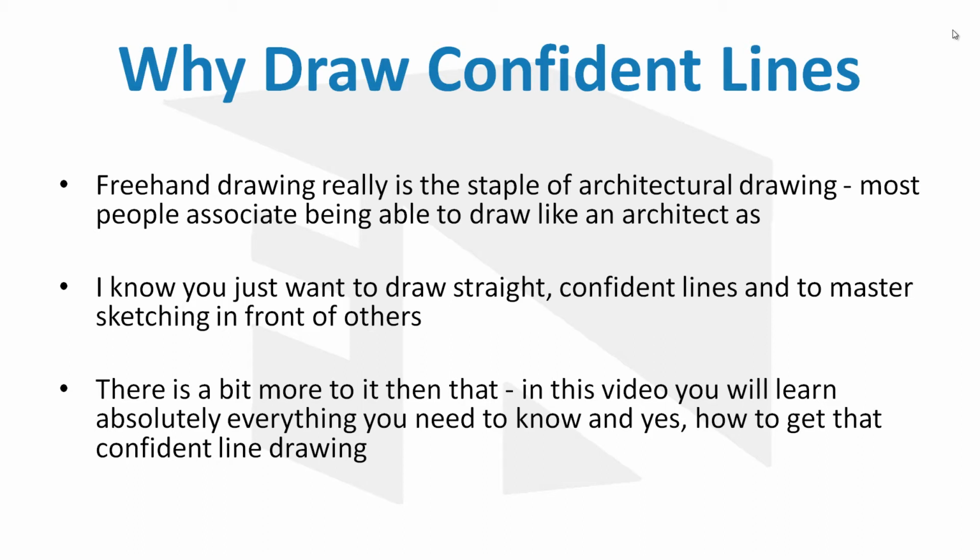So basically the freehand sketching is composed of lines, okay? And people associate that if you're good at sketching, then you know how to draw. But we know that's not really the truth because there's also technical drawing. I know you just want to learn how to draw in front of others and boom, problem solved. But there's a bit more to it than that, okay?